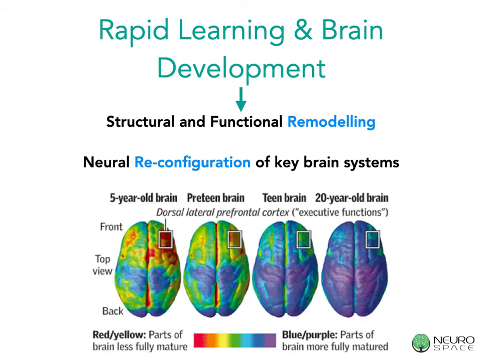So here you see a comparison of brain development in 5-year-olds, in the preteen brain, the teen brain, and a 20-year-old brain. You see the reds, the oranges and the yellows are for less developed brain regions, and the blue is when the brain region is developed more. So you see that brain development is less for a 5-year-old, and it keeps increasing right up to 20 years and above. For the executive functions, as we mentioned, this is the prefrontal region. You see, the visual cortex is going to remain active from a young age. Parietal regions for spatial reasoning, mathematical abilities. You will see a more global improvement in brain development at teenage years, and much more in the frontal regions at around 20 years of age.